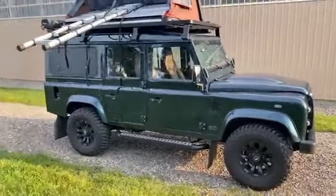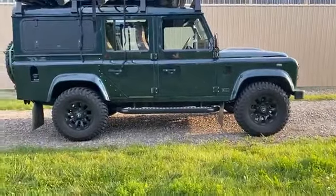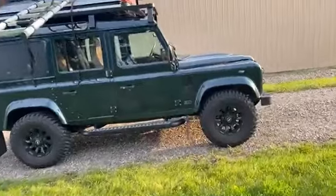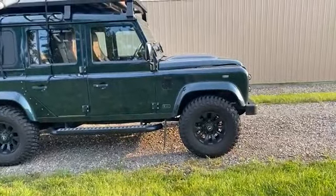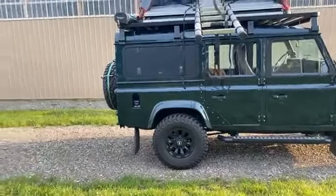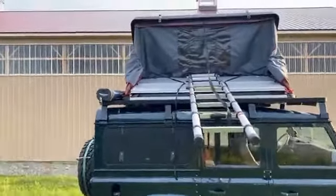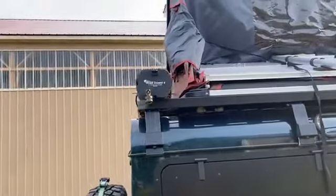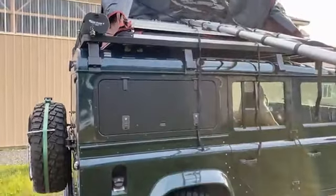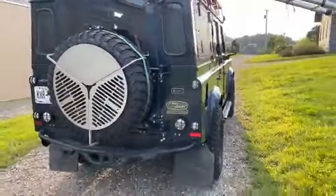Suspension is really set up — I'm almost done with it. What I'm trying to show you is look at the space between the tire and the front arch, and then look at the space on the rear. You can see it's sitting down in the back a little bit, but there's a lot of weight. I do have the refrigerator back there, the cabinets full, and a road shower — it's a pressurized tank so I have water. If you haven't watched the video where I went camping in Vermont and New Hampshire, do watch it. I also have the grill in there. There's a lot of weight in the rear, plus the roof rack itself.